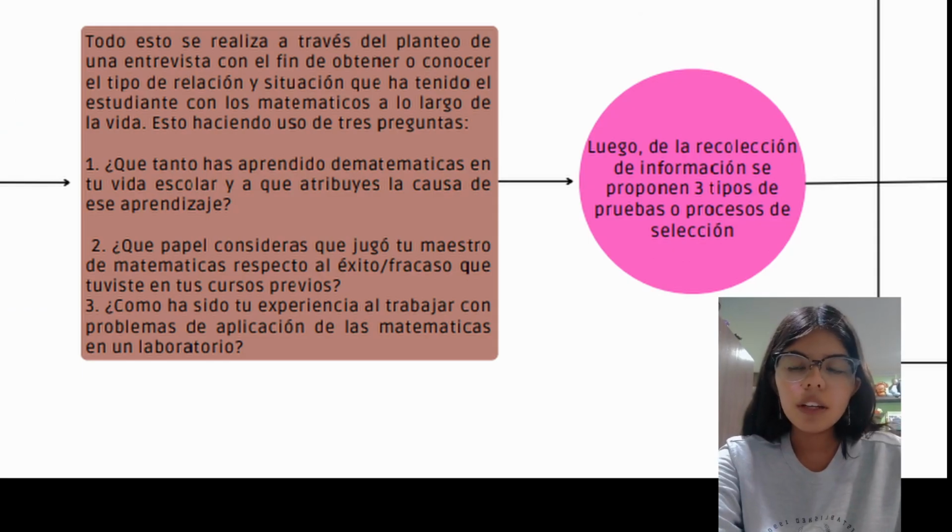All this through an interview in order to know the type of relationship that the student has had with mathematics throughout his life through 3 questions. 1. How much have you learned about mathematics in your school life, and to what do you attribute the cause of that learning? 2. What role do you think your math teacher played regarding the success or failure you had in the previous courses? And 3. How has your experience been when working with mathematical application problems in a laboratory?